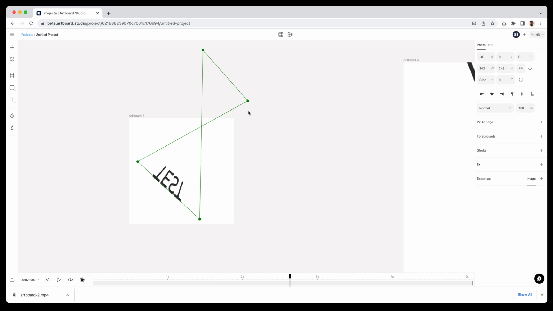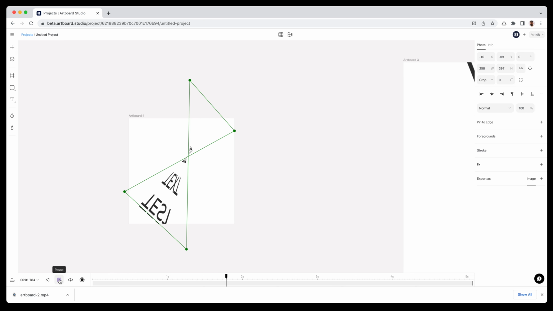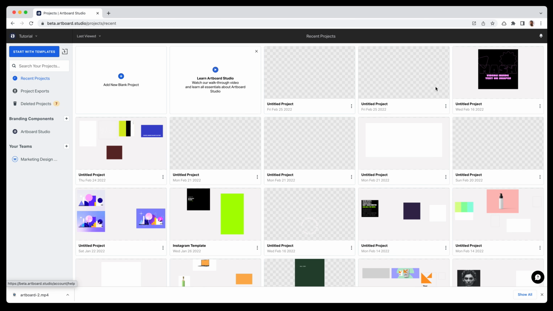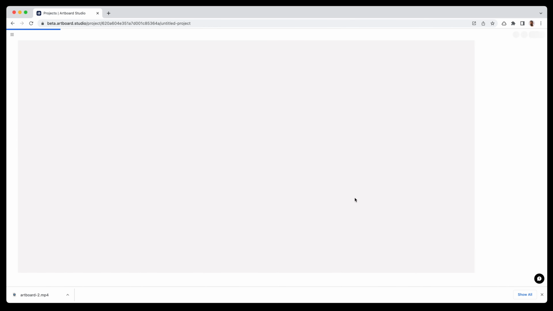Let's play the video and see how it looks. So you see it's like mirroring and distorting the text while passing from this X point. So there are lots of options that you can create with these warp transform and perspective transform effects. And let me show you an example that I created before. Let's go to this project.